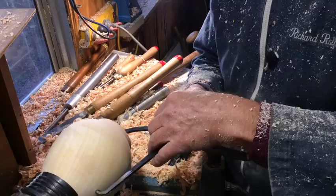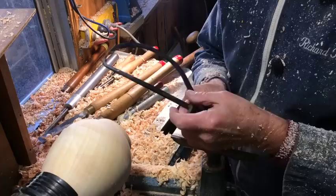Now some of you are probably wondering what this shiny bit is, and that is so when I measure the inside of the bottom I can put it in between the chuck jaws. I hope you can see on the camera.